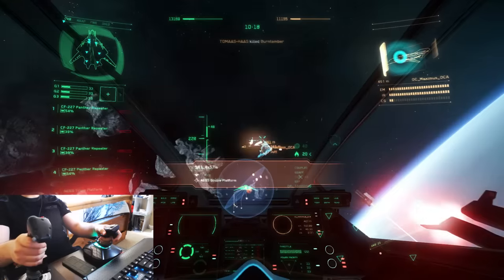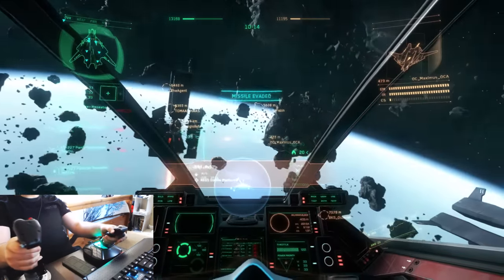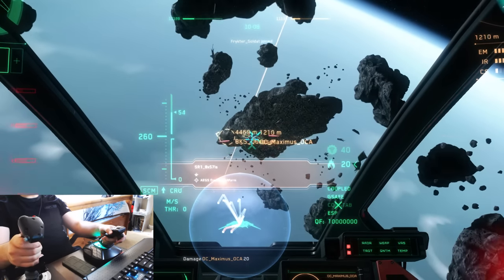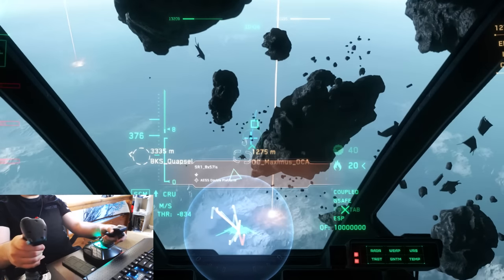And it also allows me to come to a stop a little bit faster than I normally would be able to. And I noticed that my strafing around targets is a lot more tight. And I can stay on target a lot longer than I used to when I was using just a HOTAS.